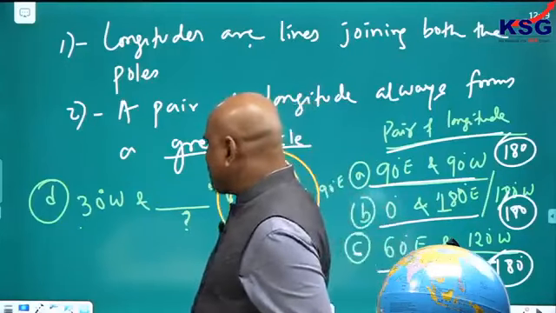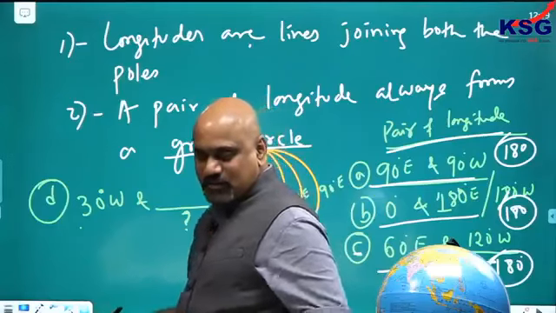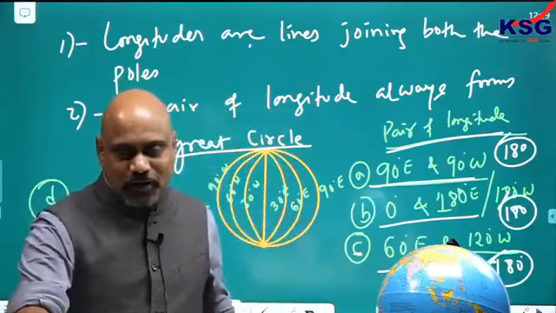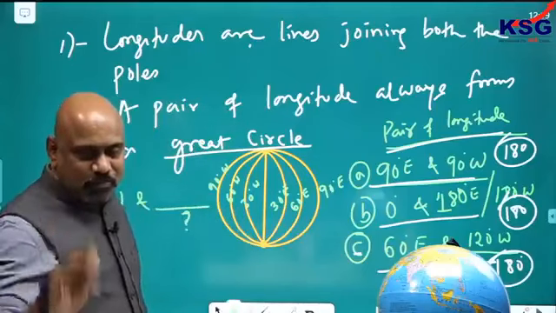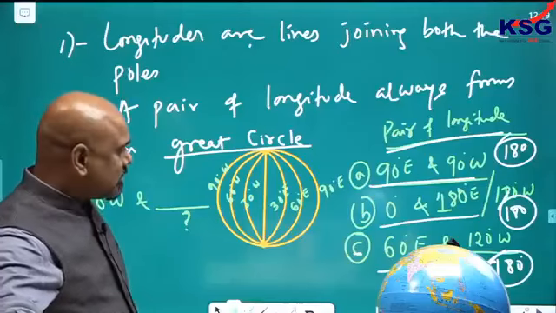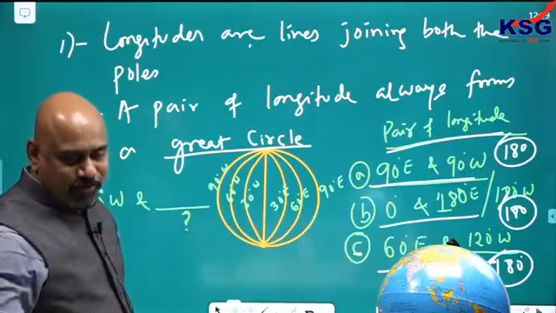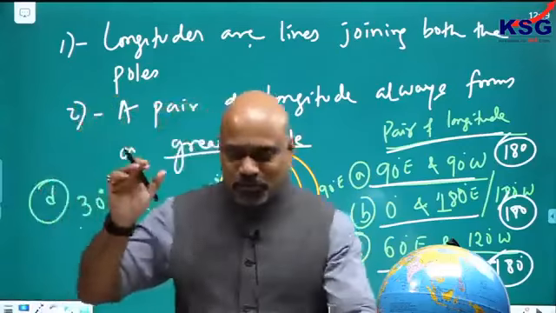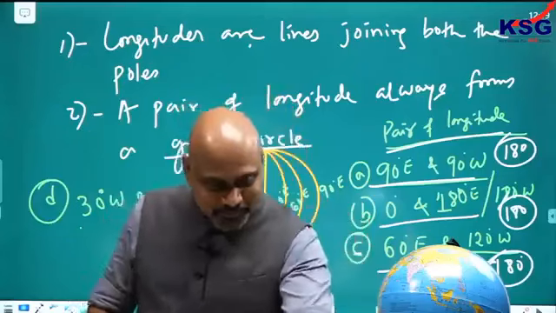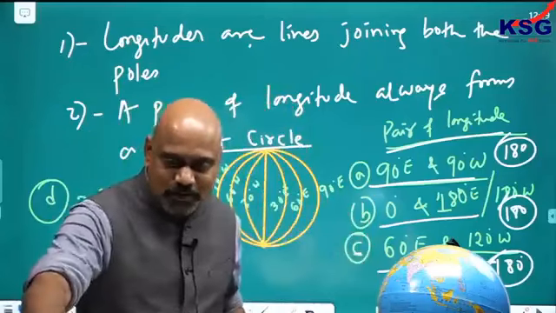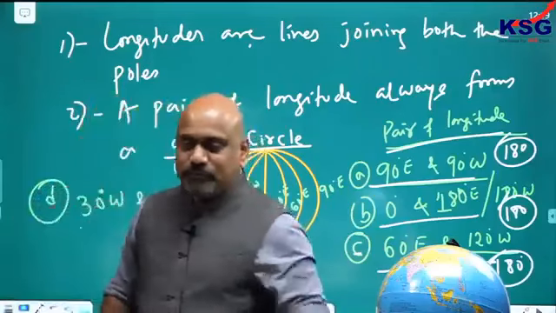120 degree west. क्यों होगा? Someone says 120 degree west. Okay, very good. Thank you. 150 degree east. Only one person said 120 degree west. Fine. Thank you. I got it now. अरे बहुत हो गया भाई, आंसर बहुत आ गया. Now I am sure that you got it and you are with me, no problem.